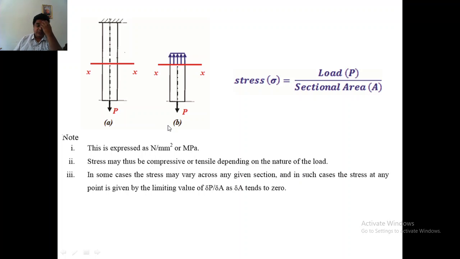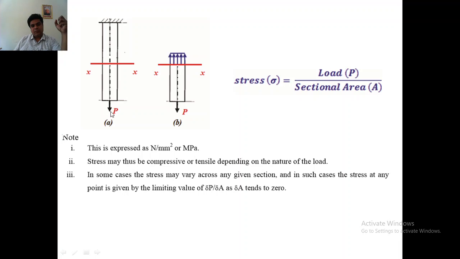So coming to the first concept, stress. So the word stress, what does it mean actually? So here you have a member, a bar of particular length, and imagine some cross section, maybe a circular rod. On that circular rod you are applying a tensile load P. P is an axial force, and depending on its direction, I can call it a tensile force because it is acting away from the object.